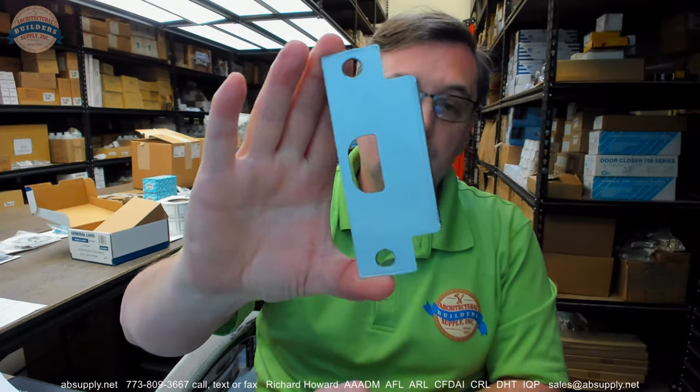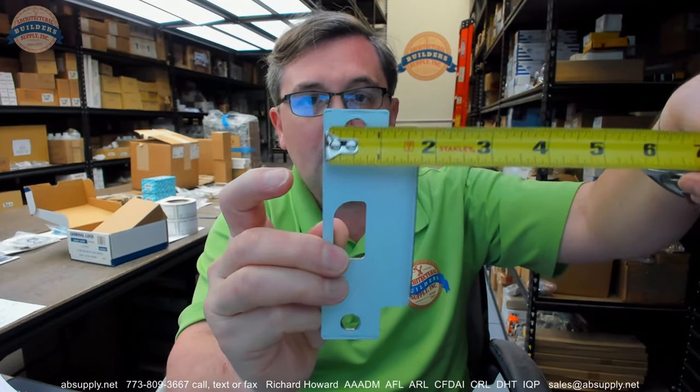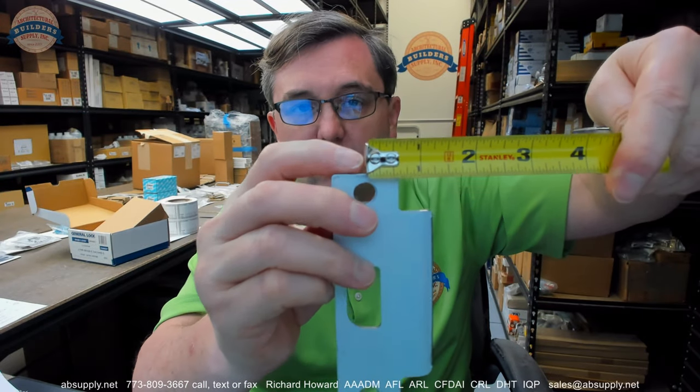This is going to include a 4-7/8 strike, a typical 4-7/8 strike for use in hollow metal frames — 4-7/8 tall, with an overall width of about an inch and 7/8. Strikes are measured from the center line of the screw hole to the edge of the lip; this is about an inch and a quarter, which is pretty typical for a standard lip length. It is possible you would need a longer or even shorter lip length depending on your application, so be mindful to determine what your lip length is. A shorter lip length would be necessary if you had a pair of doors with a welded flat astragal on the pull side, and an extended lip strike would be needed for applied molding or thick trim.